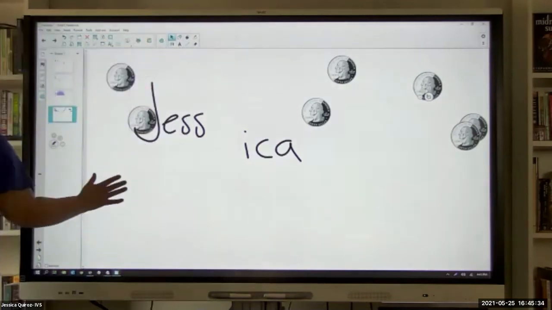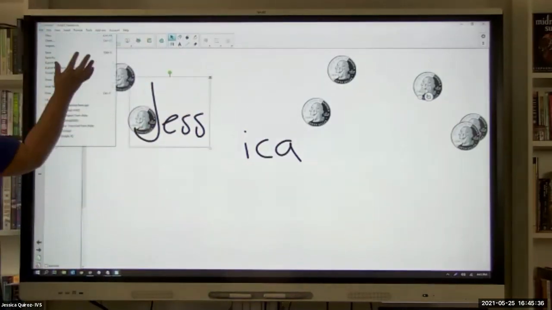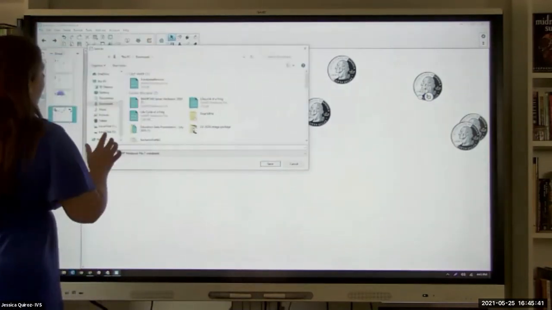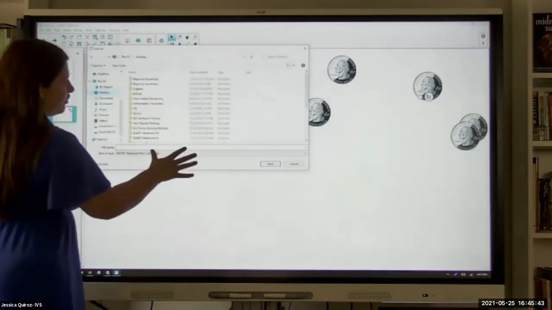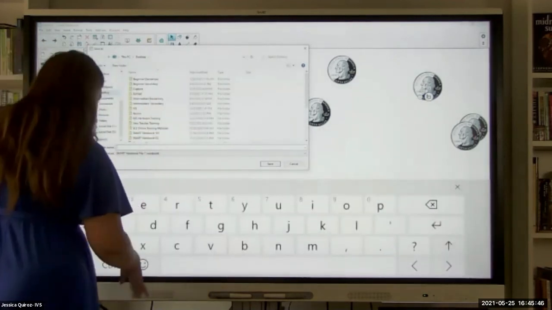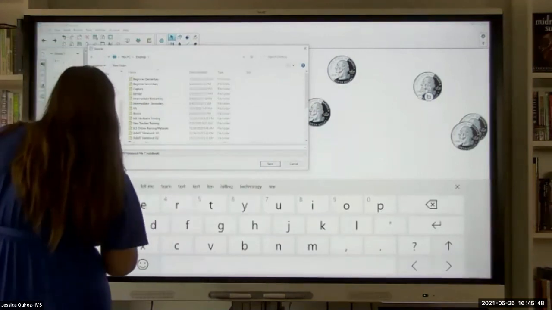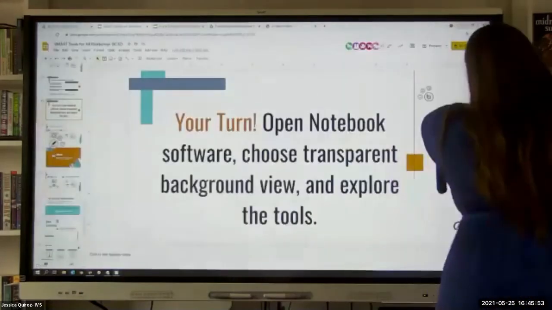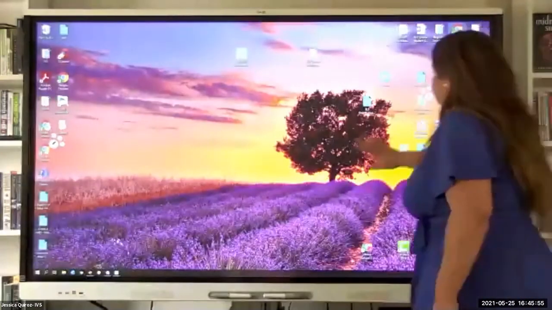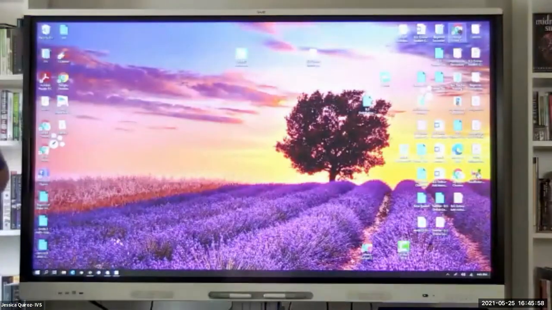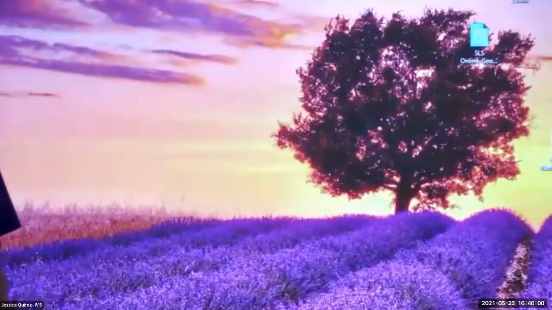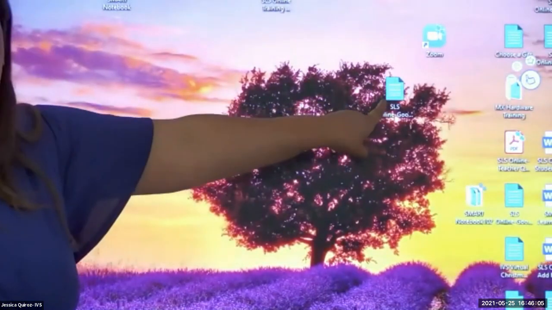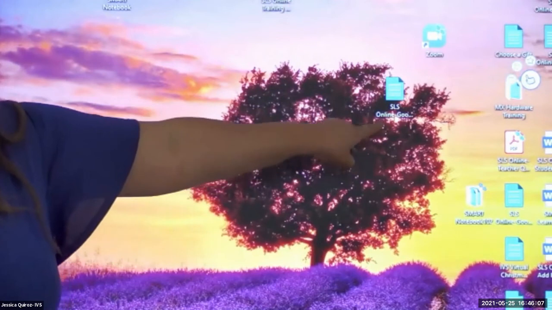So to answer your question on how to save it, you go to File, Save As, just like you would save any other kind of Word or PowerPoint file. Choose where you want it to be saved on your computer, give it a name. So I'm just going to call this test, click save. Now it's on my desktop, and I just want you to see the little icon so you know that any Notebook files are saved as these little icons, that bluish color with white lines on it. That's a Notebook file. Okay.